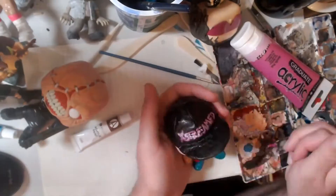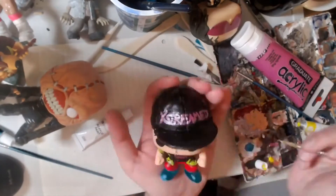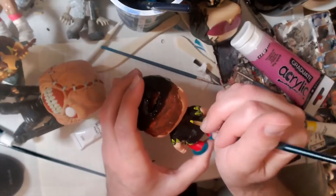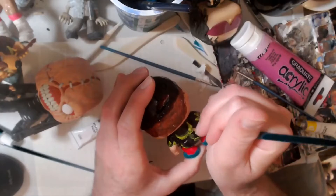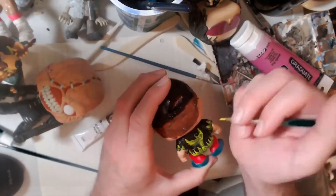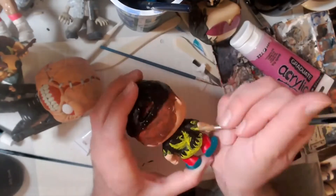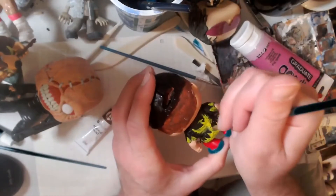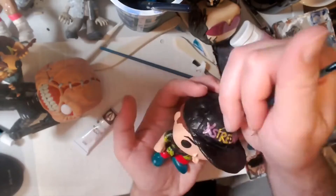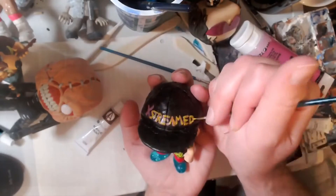On the overshirt I normally wear there's a big dragon and flames. As you can see, I'm adding the Extreme logo onto the hat. The paint I was using to paint onto the black hat was a metallic shiny pink, because pink and yellow are the usual colors of the Extreme Improv logos. Both the yellow and pink were coming up pretty translucent, requiring several coats, which is fiddly if you don't have the right brush.